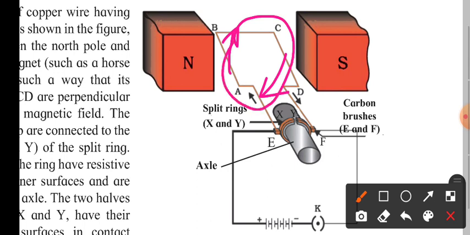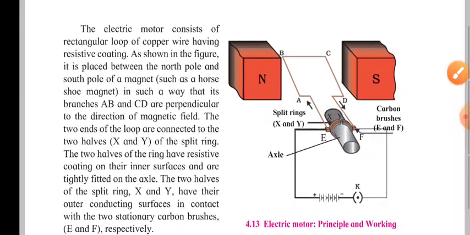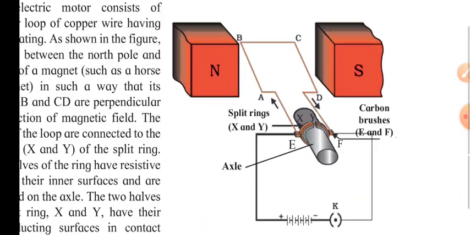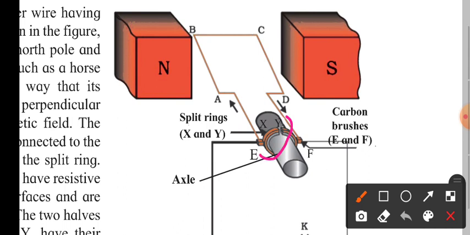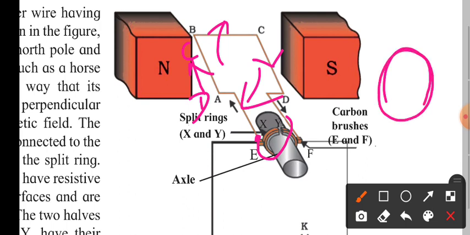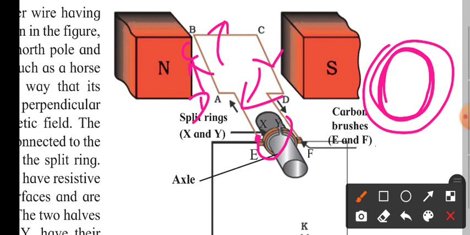So this is a cycle of the electric motor, and the split ring plays a very important role. When the coil rotates and comes over here, the direction of electric current remains the same. It's not changing, because when CD rotates and comes over here, the direction will be upward, not downward. This means the torque produced remains in the same direction, and due to that, it goes on rotating continuously. It's not changing its direction.